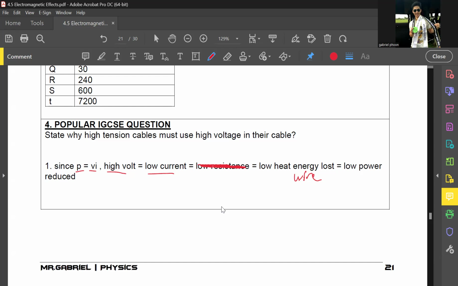Which one? What is the current? 0.025. 0.3. No, because let me explain to you. Each lamp is 1.5 and there are 4 of them, right? So 6 amperes. You divide by 20 because we found 20 is the ratio, and since the voltage here is higher than here, we can guess the current is going to be lower because the voltage is so high. So just use some common sense.